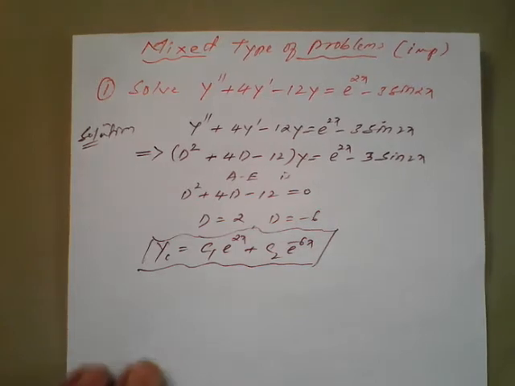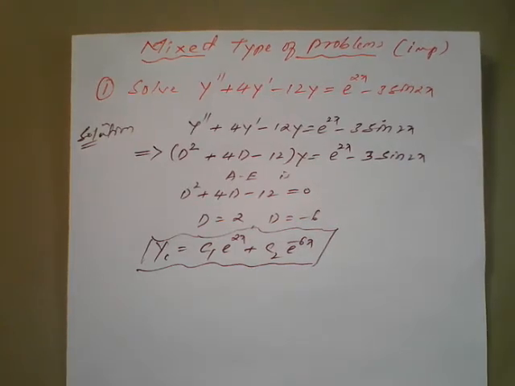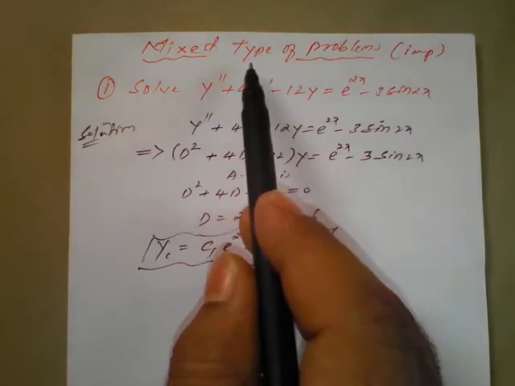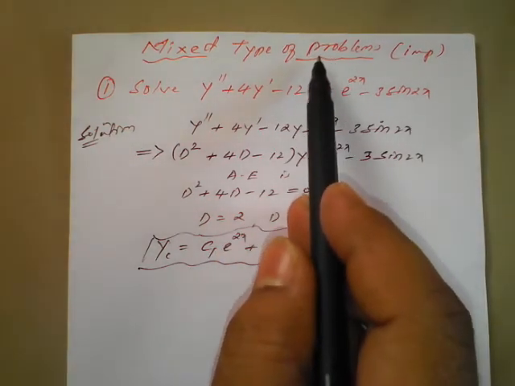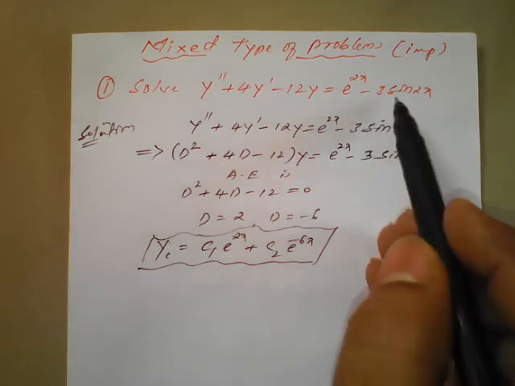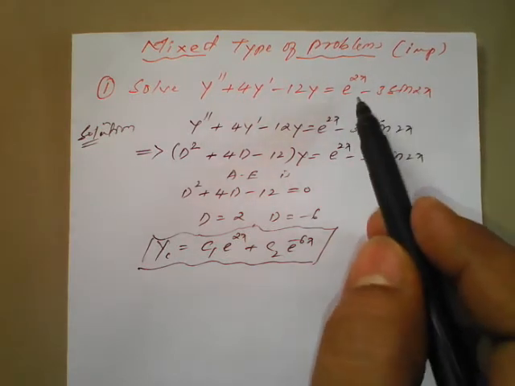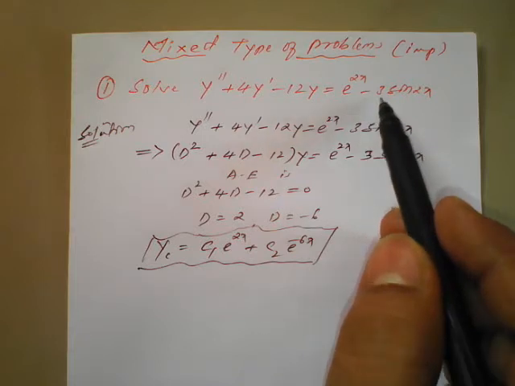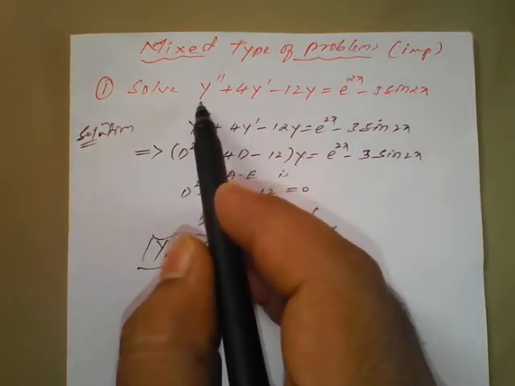Good morning, dear students. In this class, we'll see the mixed type of problems. I told in the previous class, mixed type of problems means your right hand side will be a mixture of type 1, type 2, type 3. Mixture of what here? Type 1, type 2, type 3. So here, for this question, just see here.